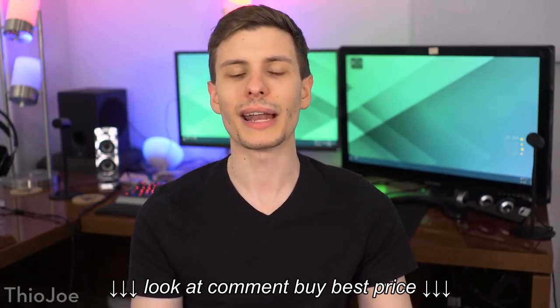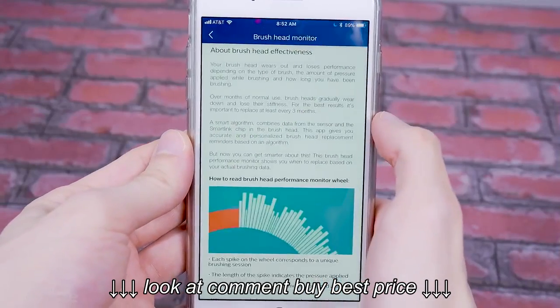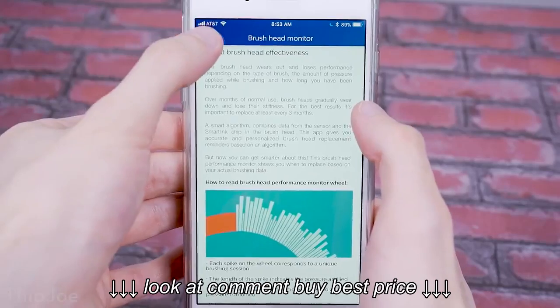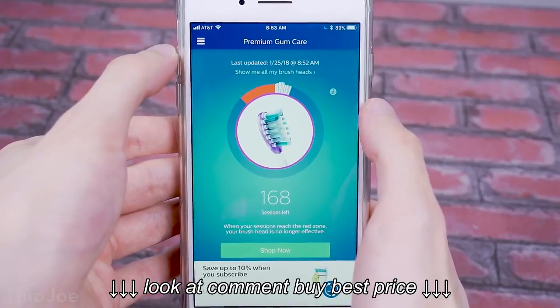Also, because of this, it actually lets you keep track of how long you've been using the brush head and will tell you when you probably need to replace it. And from what I understand, it's not just a timer, it also takes into consideration the type of intensity you've been using, if you've been pressing too hard, that sort of thing.